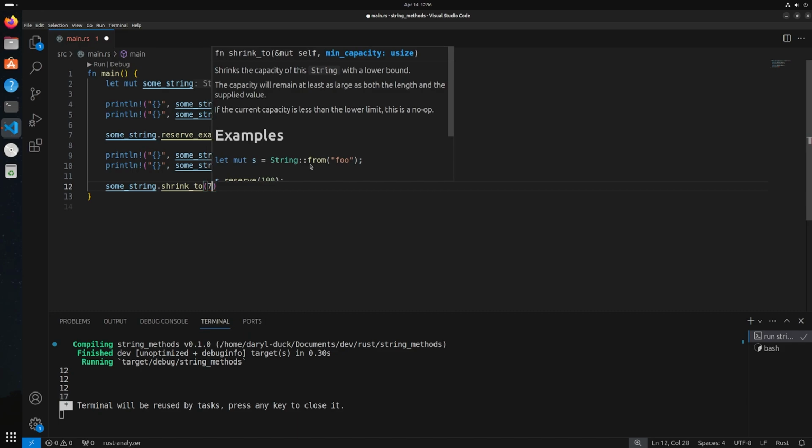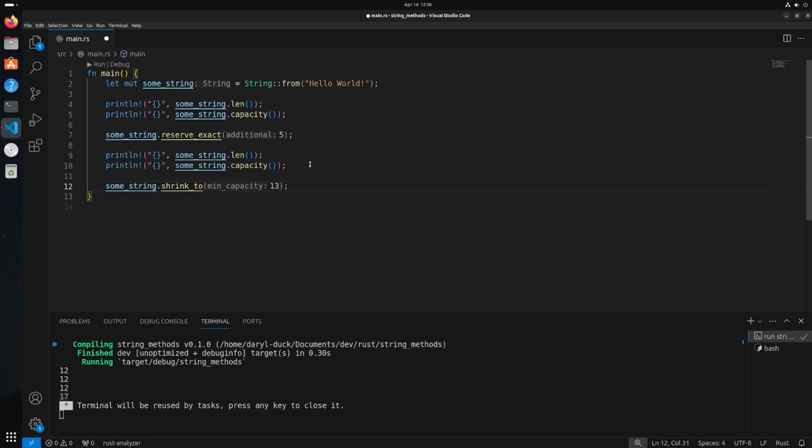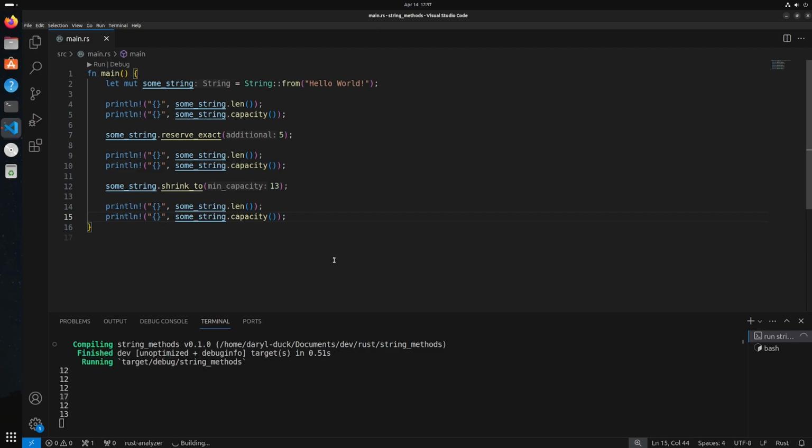So if we say something like, let's go 13, right? And then we'll just print it out. Keep in mind that the size of the string up there is 12, right? So if I save this and I run it again, you'll see it goes from 12 to 17 and then 17 down to 13. Right, cool.